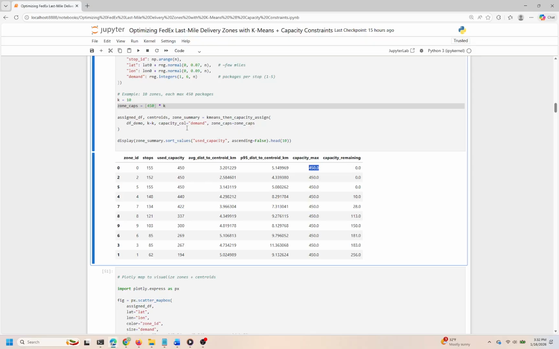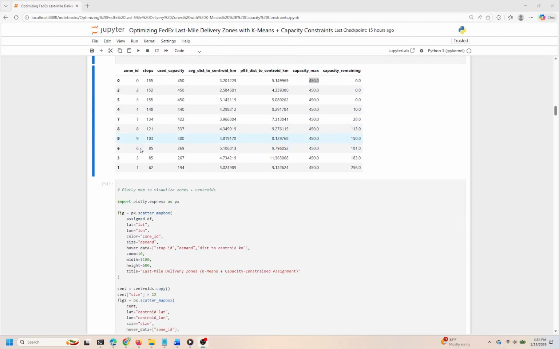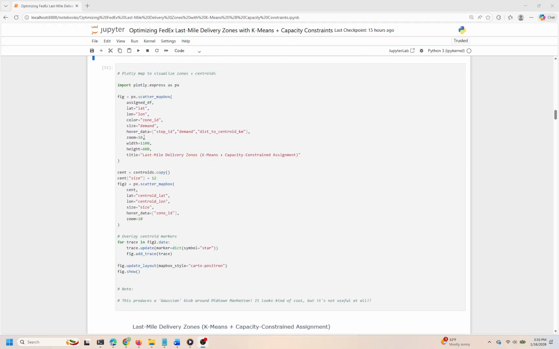The outputs from this function, including the assigned data frame, centroids of the clusters, and a summary of how the capacities are utilized, are crucial for assessing the effectiveness of our clustering strategy. It's important to note that assumptions around normal distribution and capacity constraints might impact our results, so careful evaluation will be necessary. In the next cell, we'll likely explore how these assigned zones function in practice, possibly investigating the implications for resource allocation or service optimization based on the clustering we just implemented. This sets up an intriguing pathway for further analysis of demand management.